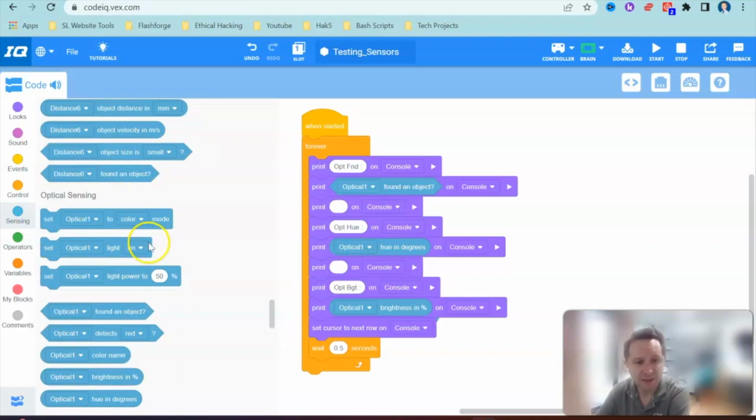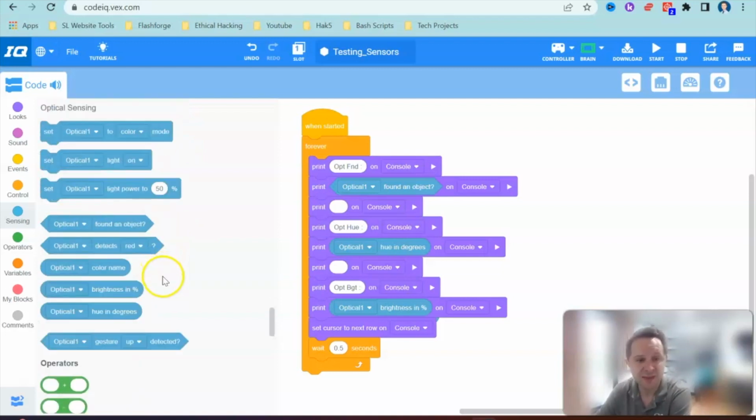Now, another option inside the sensing block window down here is we can turn a light on our color sensor to create artificial light within a room. We can adjust the amount of light which is being displayed on the optical sensor. We can turn up the brightness and decrease it. And we can also change it from color mode to gesture mode. So this is a particularly important option on the new optical Gen 2 sensor.